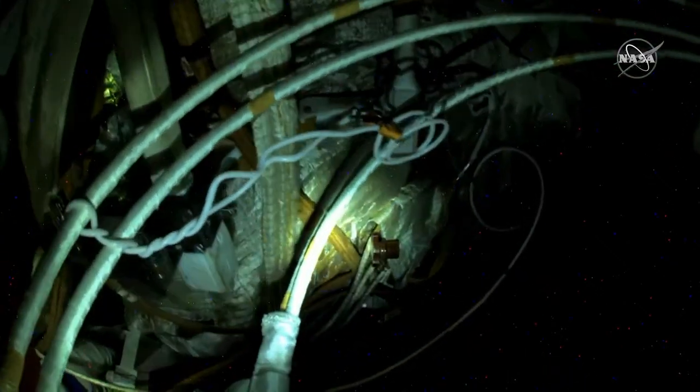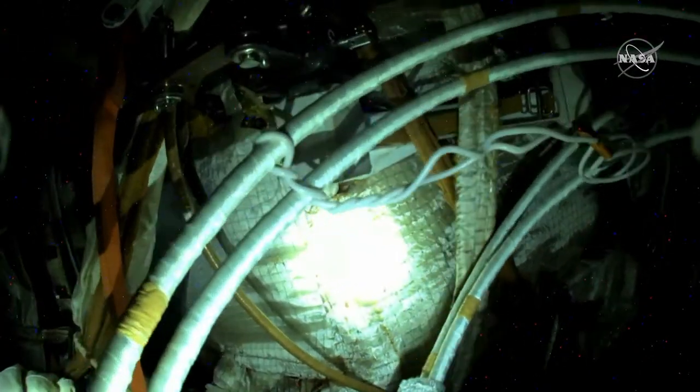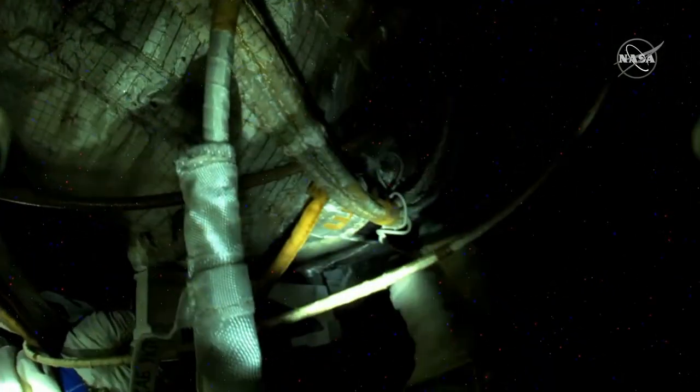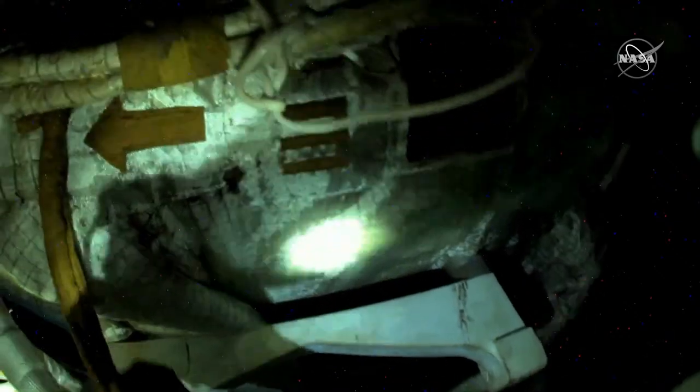So I am going to try one approach. I'm going to secure myself to these rings. It probably sounds like I'm cutting the branch I'm sitting on, but it looks like that's what I'm going to have to do. There are tons of branches here. Okay, Pyotr, go ahead. Just be very careful. Yes, I have to be very slow and deliberate here.